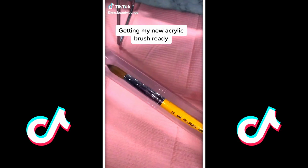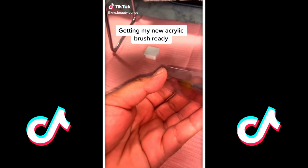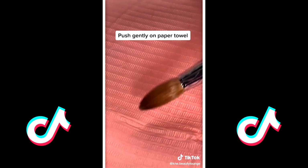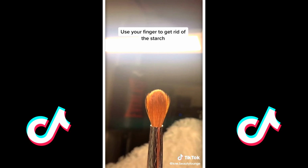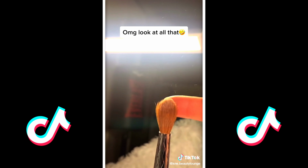Getting my new acrylic brush ready. Push gently on paper towel. Use your finger to get rid of the starch. OMG, look at all that.